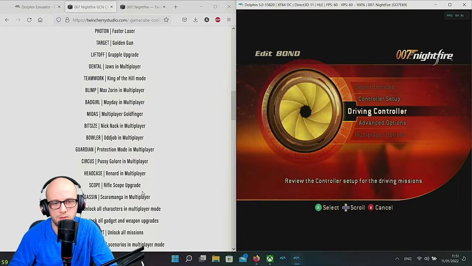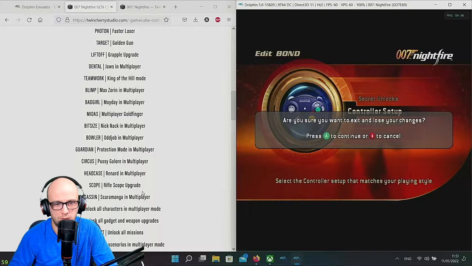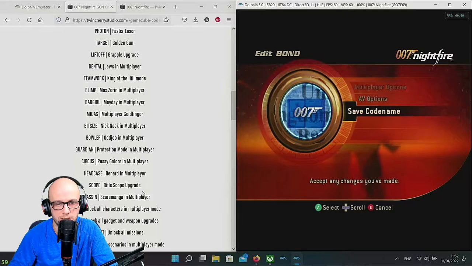We've now unlocked some more. Go to controller setup to find the settings that are perfect for you. I like Nightfire one here because it's just simple. Unlike the previous ones, unlike Agent Under Fire, the setup is now perfected. This was about the time when Halo came out, which completely revolutionized controls as far as first-person shooters were concerned.